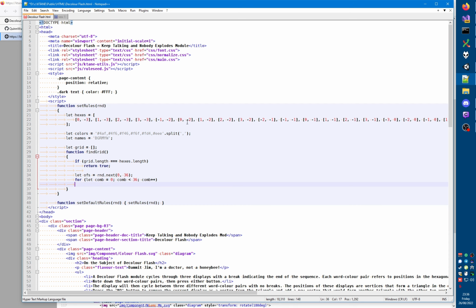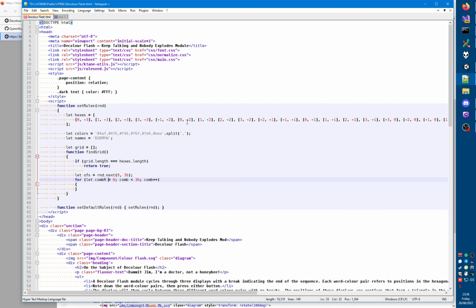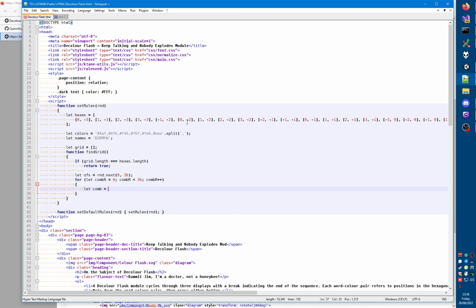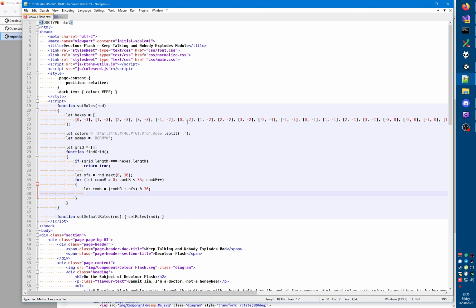These are just raw numbers, but the actual number is going to be that plus the offset modulo 36. This way we start at a random number, which in the vast majority of cases will be the number. But in cases where it needs to backtrack to try a different one, it will try them in order, but it'll still be random because it started at a random offset.